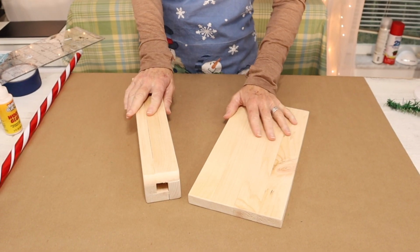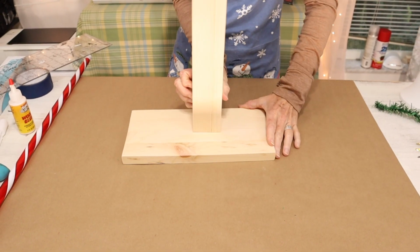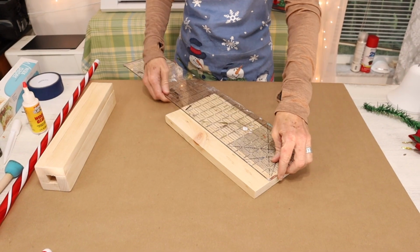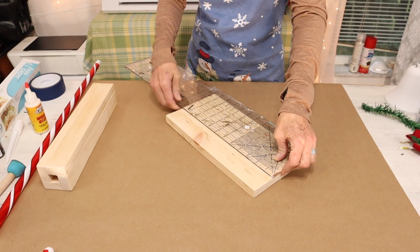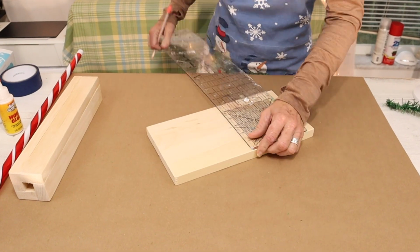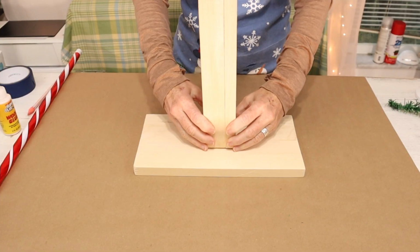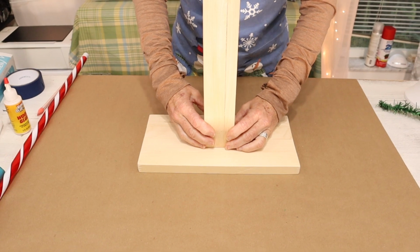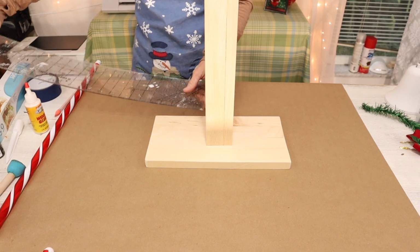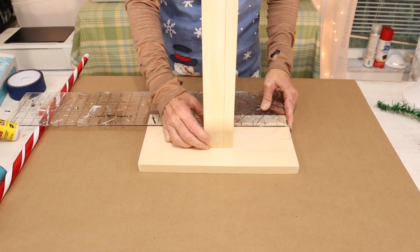Once our wood block has dried, we're now going to attach it to the base of our project with some wood glue. But first, we have to find the center of our base. Once we find the center, we're then going to place our wood block on top of our base and measure, making sure that it's equal on all 4 sides.